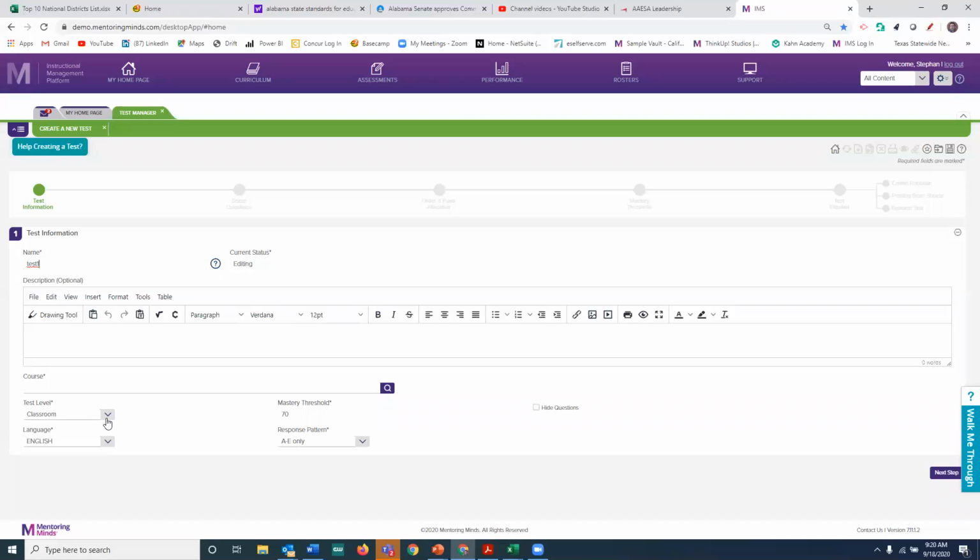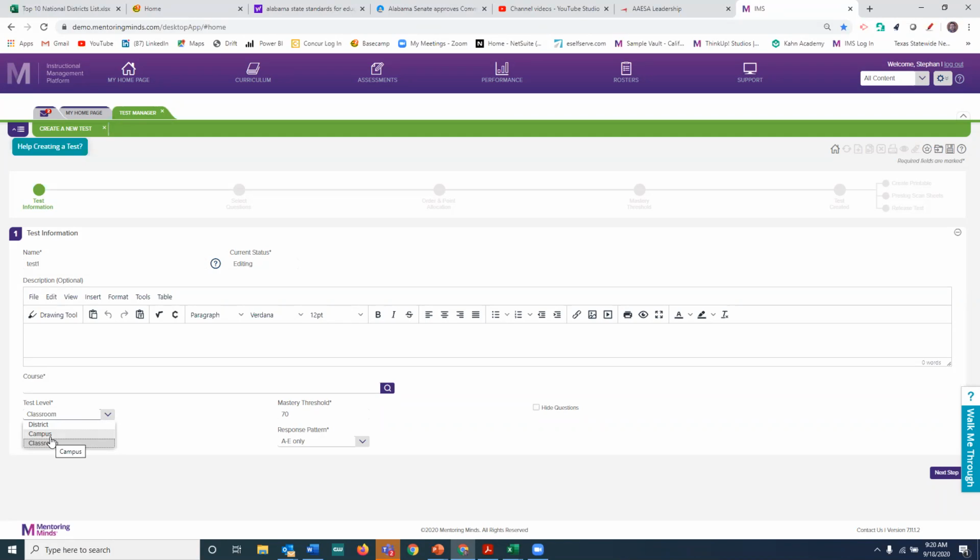So if you had teachers that were having access to create their own assessments for students, then when they log in, it's going to default to this classroom because I am logged in at a teacher level in the system. But the drop-down window, you have your district level. So as at central office, you're curating and you're listed as a central office admin. Then when you go here, it's already going to default to district, but you still have the ability to push out and create a test for a specific teacher in a specific classroom.